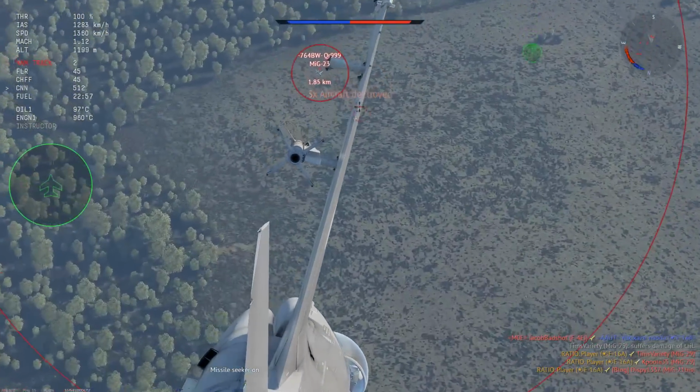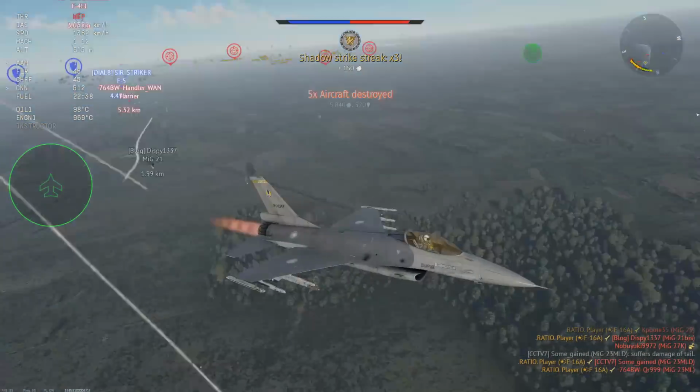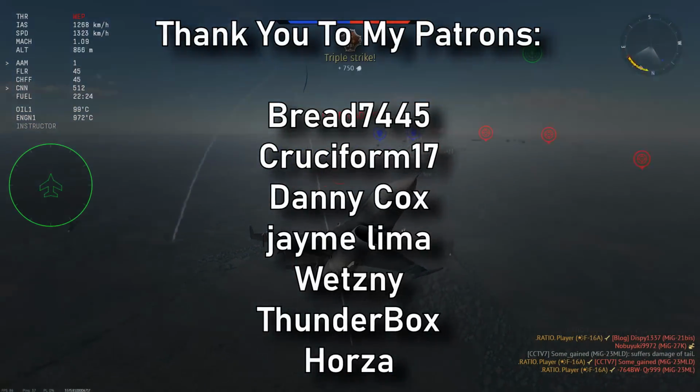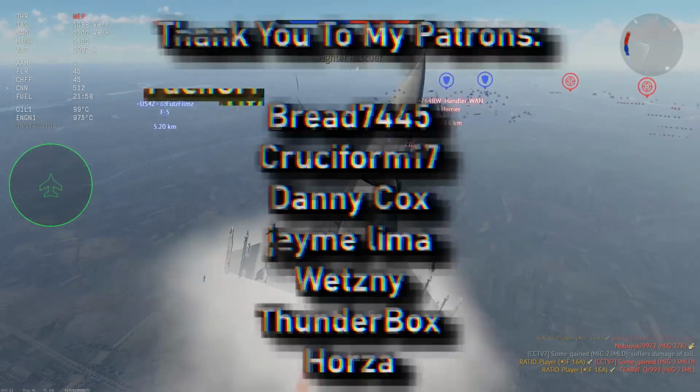With the F-16 and the MiG-29, these are now the two best jets in the entire game. Well, actually I say two best jets in the entire game, but in reality we got 5 F-16s. Now there are some slight differences between all the F-16s, but for the most part the differences are pretty minimal.